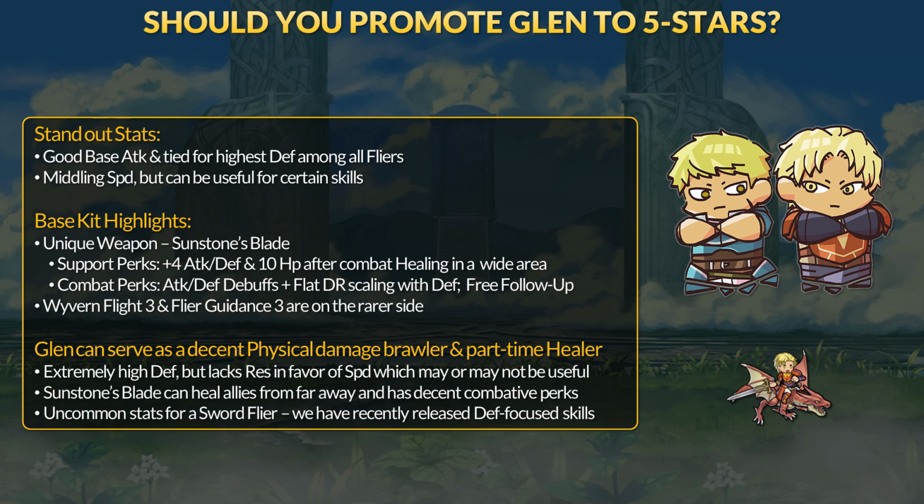For the moment, I wouldn't say Glen's going to be super insane, but he does offer a nice mixed bag of effects. You have some options on how to use him, and Sunstone's blade doesn't completely abandon speed or res. In conclusion, I think it'll be a fun merge project, and at the rate we get free-to-play Sword Fliers, it's pretty dang low, so perhaps not a lot of future competition.